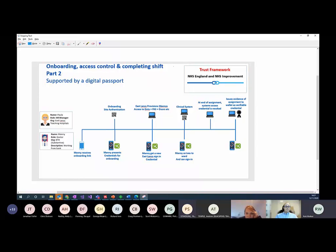Thank you, Richard. So yeah, just to take stock really, as you saw in Andrew's presentation earlier, what's happening in the first part of this system is that in our scenario here, Manny, who's the doctor, works substantively for Blackpool teaching hospitals, and in the course of his employment there, he's issued with this credential. And what's happening is that credential is going onto this digital wallet that was just shown, and you can think of that as a physical representation of your normal wallet that holds different cards in it, where the cards might be your driving license or your credit card or so on and so forth. These digital representations are similar to that. You're receiving into your wallet these digital verifiable credentials.